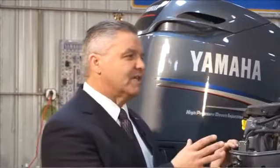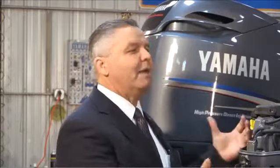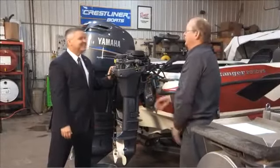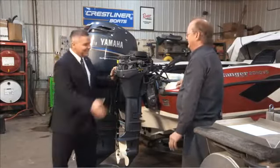We've touched on most of the main points you need to do for storage. You should also check your owner's manual because there may be specifics for your motor. Now, one last question: what happens if I skip this maintenance? The biggest problem we see is old, contaminated gas plugging up carburetors, so you end up not starting at the dock — dead in the water with repair bills in the spring.